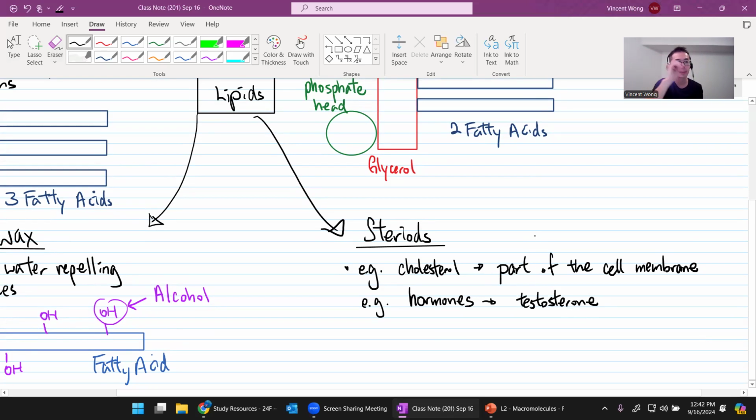What about the female one? Estrogen. Yep, that's one of them. And there's one that starts with P. Progesterone. You got it, progesterone. So these are steroid hormones. Not all hormones are steroids. Some hormones are protein hormones, as you will learn later when we get to the protein section.